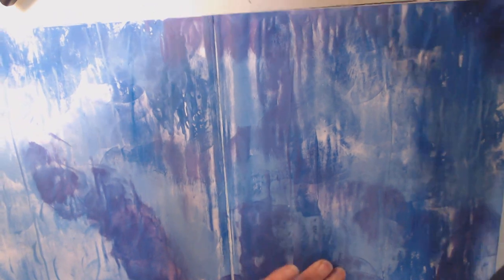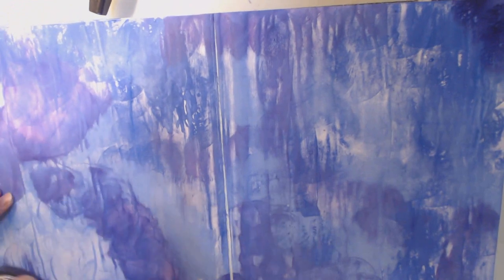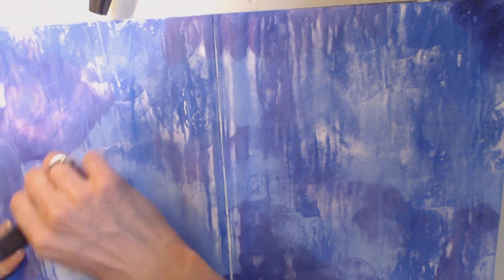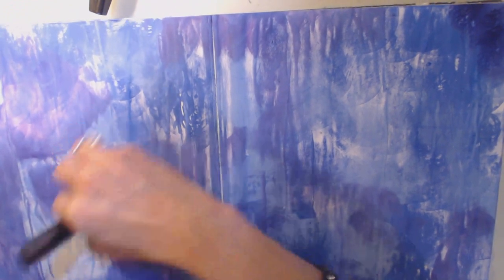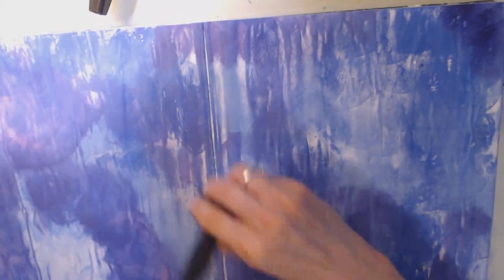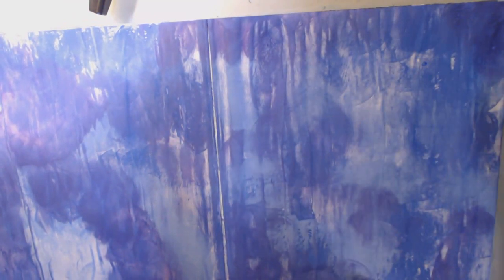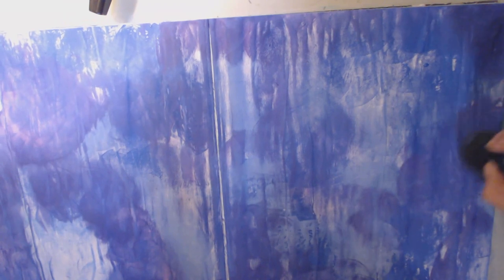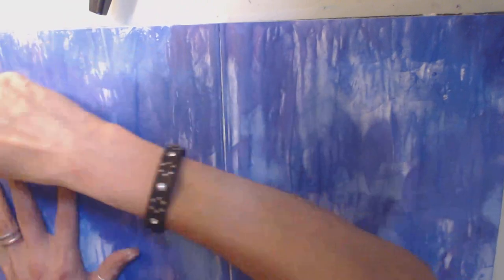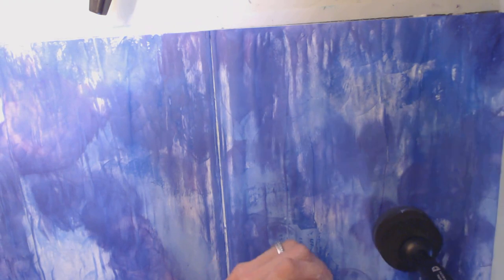Y'all can see that picking up or not, but we are working some color into the page. Just blending that in. Give it almost like a dreamlike state. I do have a little extra paint there, so let's get that in there.